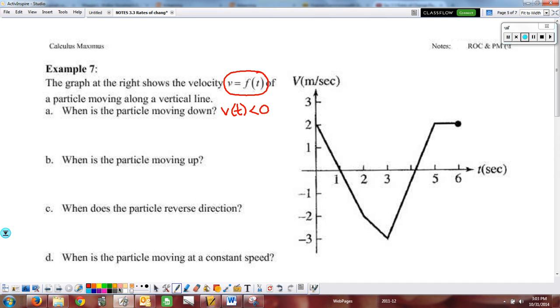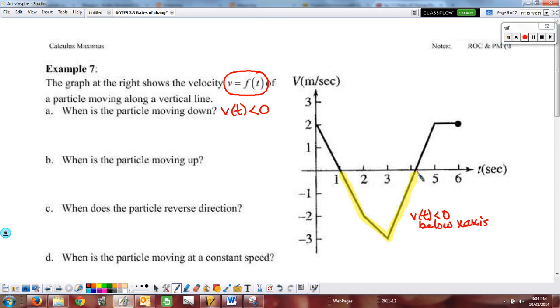Now what you have to remember here is that I gave you the velocity curve. So I'm not looking at the slope of this, because the slope of this is acceleration. What I'm looking at is when is the velocity curve that I gave you actually negative, or below the x-axis. So this is the portion of the curve where your velocity, v of t, is less than 0, below the x-axis. So we're changing our perspective because we have a different graph given. And so this is happening from 1 to whatever that value is.